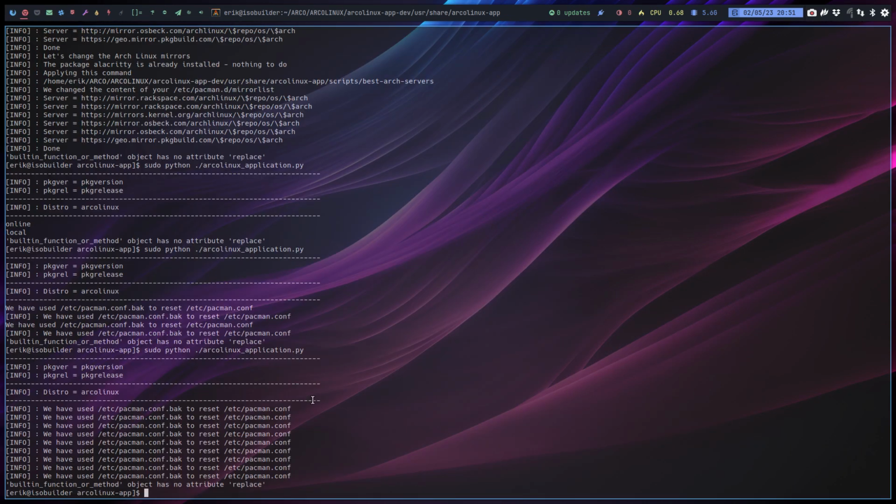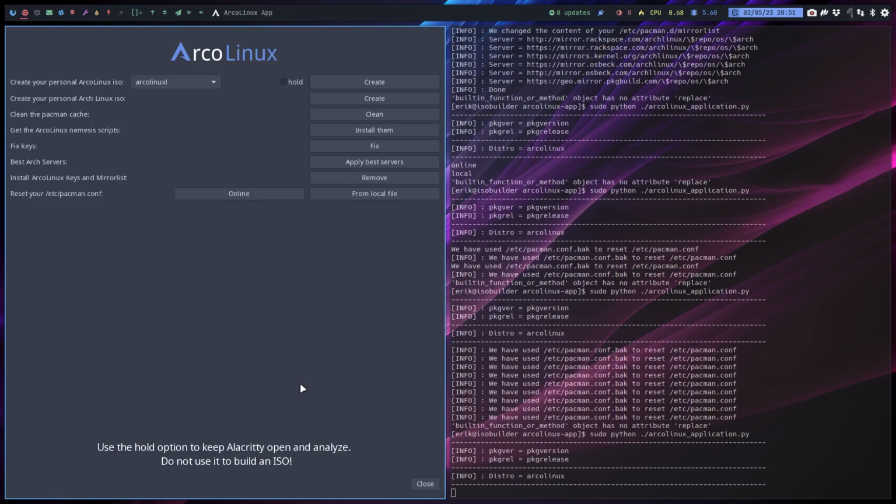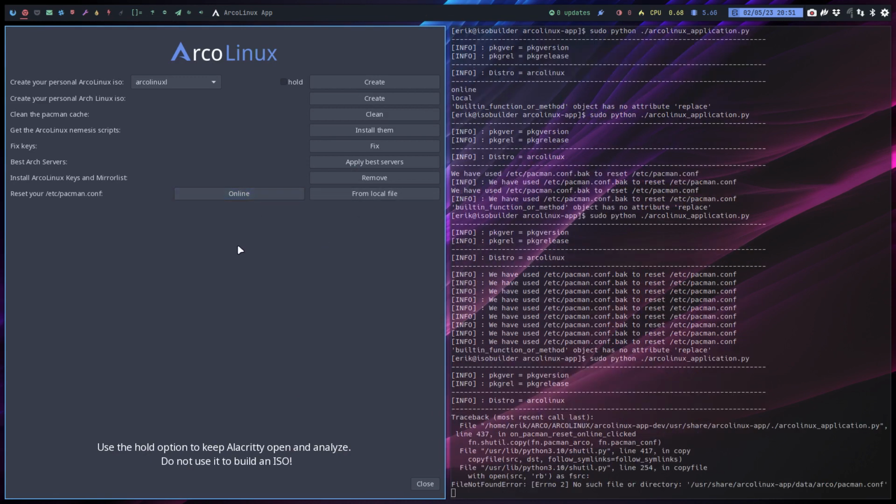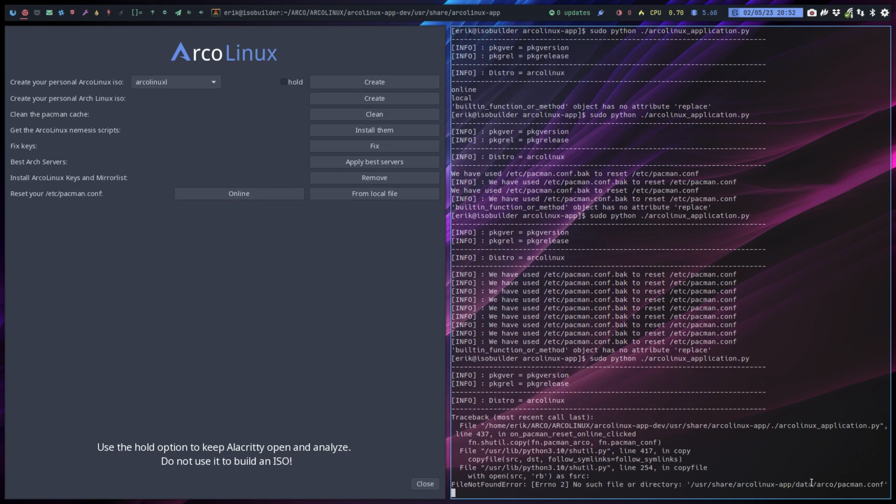So if I close and do this, online, and then we get an error, data Arco pacman.conf. It's not possible because pacman Arco to fn pacman_conf user share. Yeah.